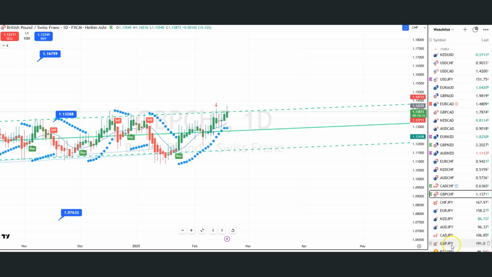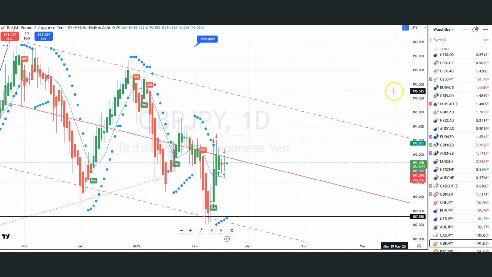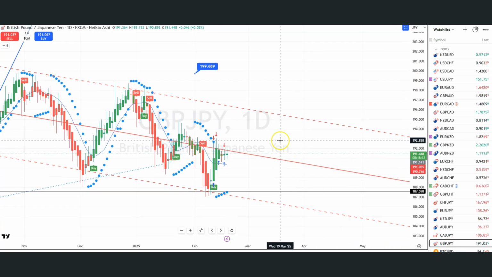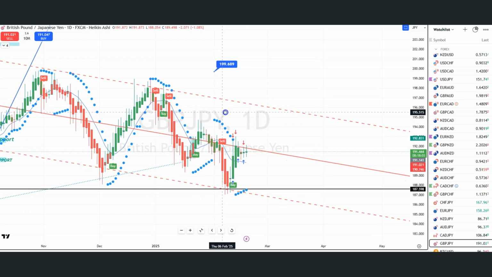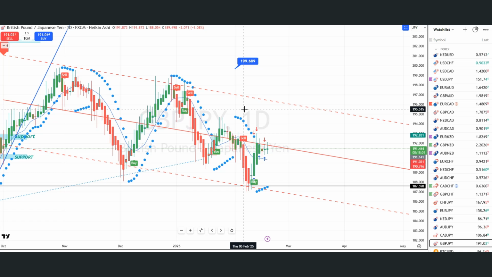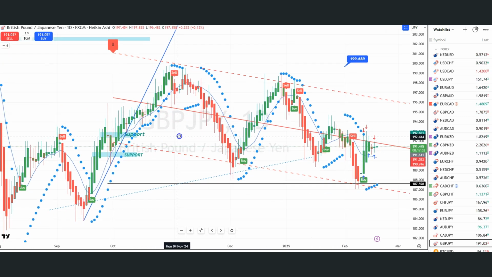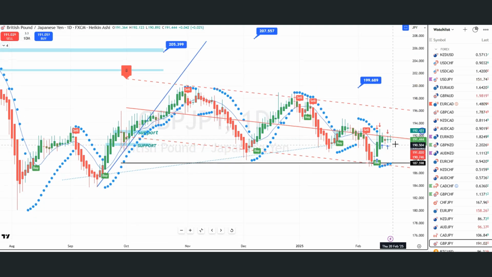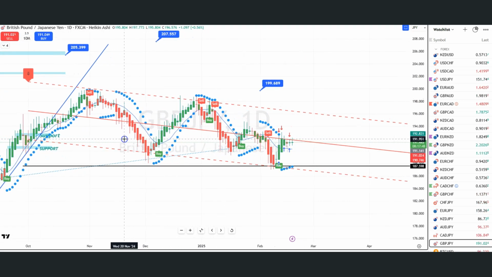I'm not even going to bother look. Let's have a look at this, because the yen futures is not doing anything whatsoever. The yens won't do anything whatsoever. That's the truth of it. That's the correlation. If the DXY and the US dollar is doing nothing, the dollar pairs will be doing nothing. That's just the way it goes. That's life. Get used to it. So here, pound yen. Your guess is as good as mine, to be honest.